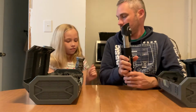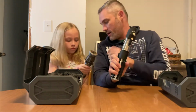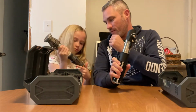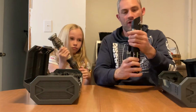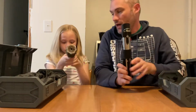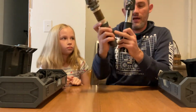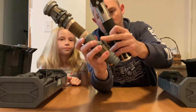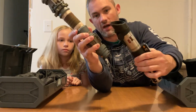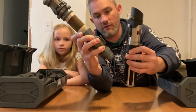Now, something that's interesting about both lightsabers is they have this D-ring right here. See? Now, Emma's actually has a different setup for it. So Darth Vader's has a D-ring here. That's actually a belt clip, so you can wear your lightsaber if you'd like. Emma's is actually, Rey's lightsaber has just a clip you can see here that clips over the belt. So it's a different design for both, a little more true to the movie it came from.